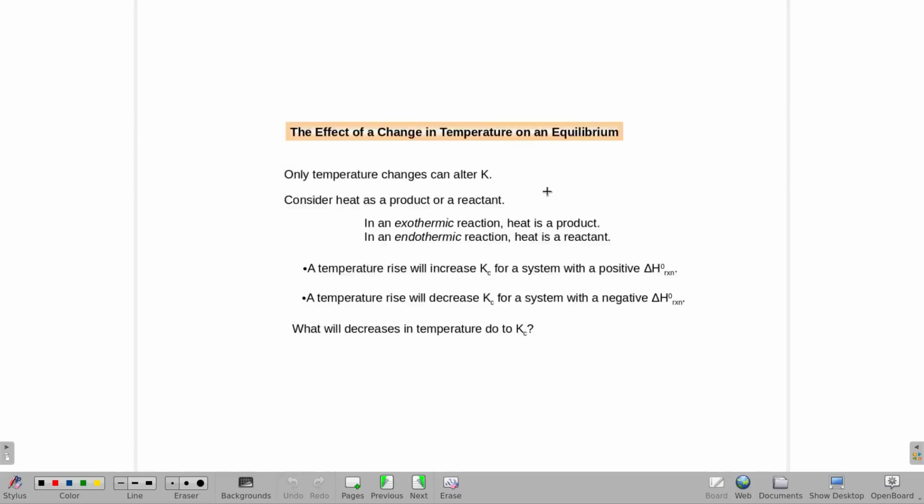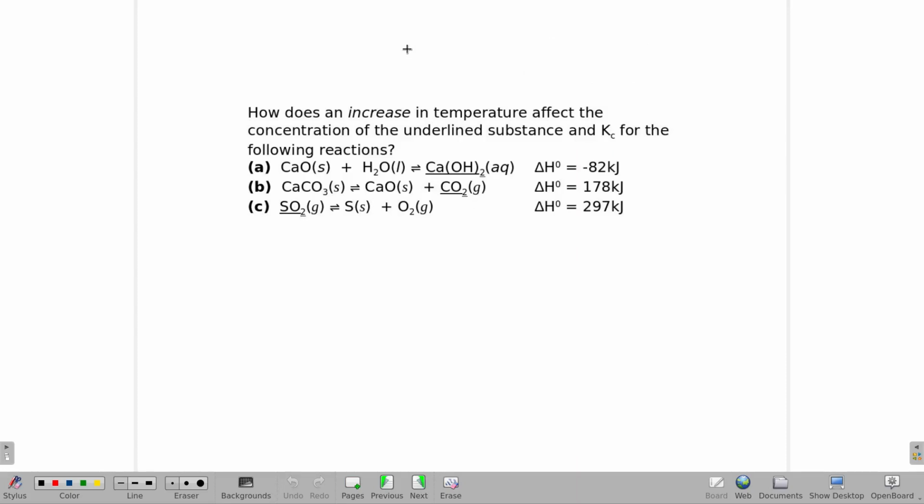Alright, last thing in colligative properties has to do with temperature. So, all this text is kind of neat. I want you to actually do this instead. Reactants going to products. If it's an exothermic reaction, heat is a product. If it's an endothermic reaction, where is heat? It's a reactant. Well, let's treat it like a thing. If we add heat to this reaction, won't we go away from the side we add to? Yeah.